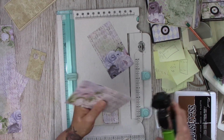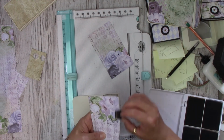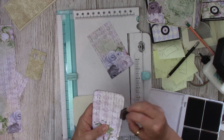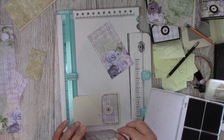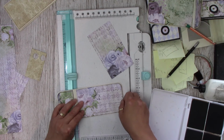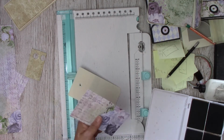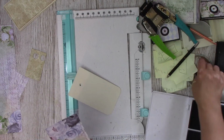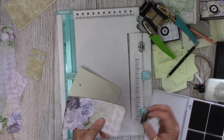So corner and corner, edges, and glue. That way, like so. So that's one, and then the other side again, it's going to go that way. There we go.